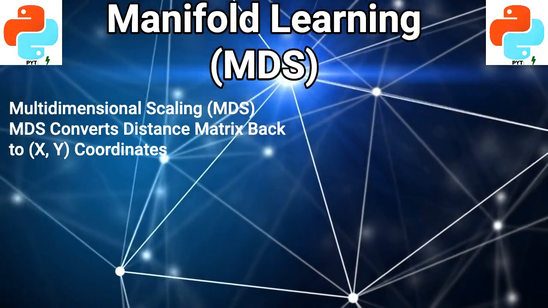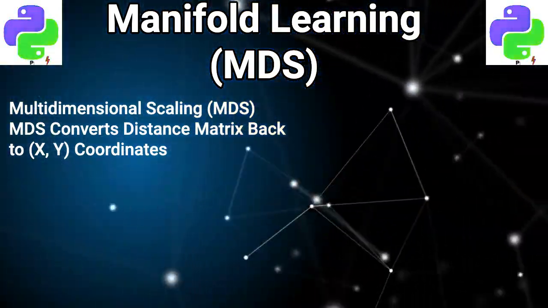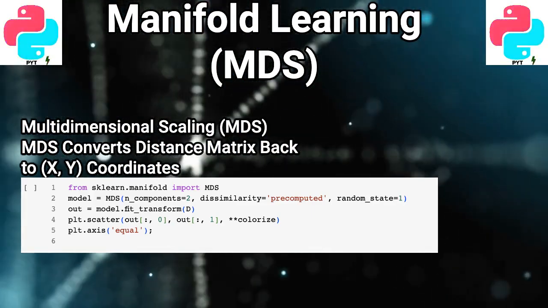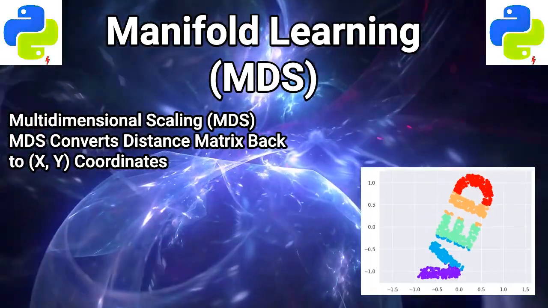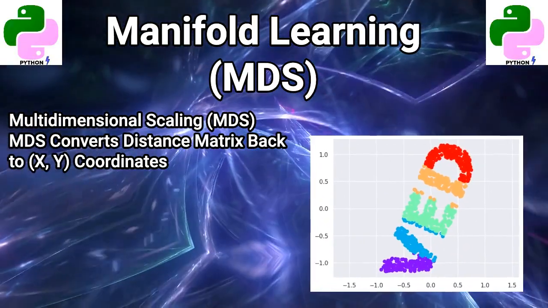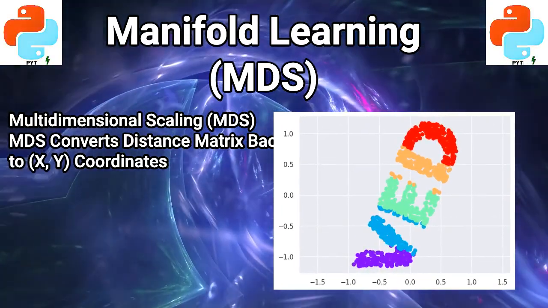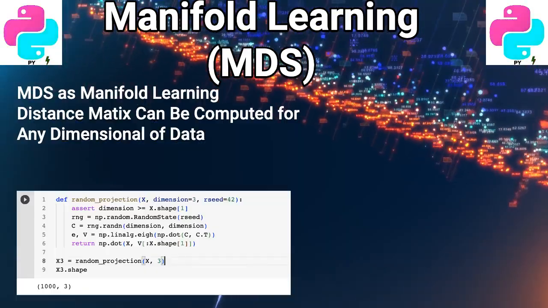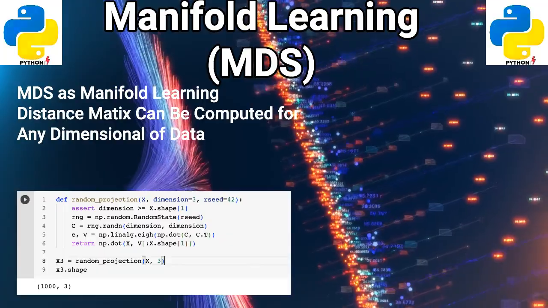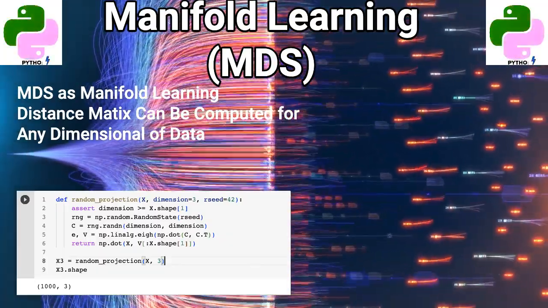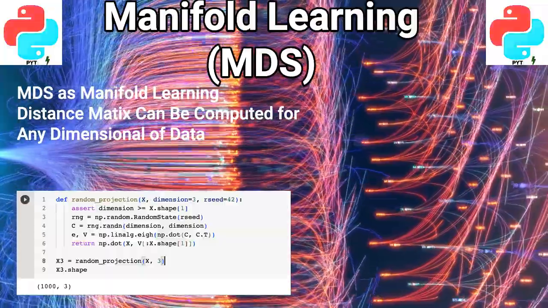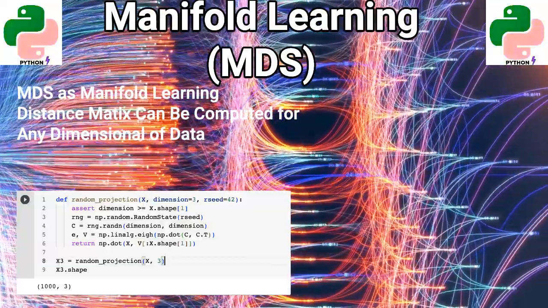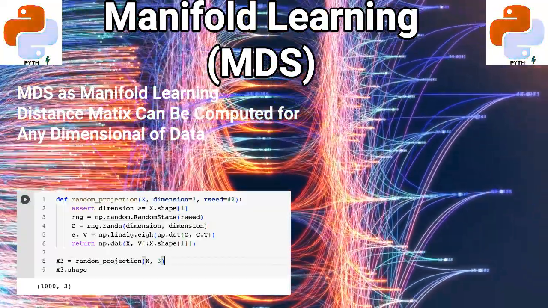It recovers a d-dimensional coordinate representation of the data. Let's see how it works for our distance matrix, using precomputed dissimilarity to indicate that we are passing a distance matrix. The MDS algorithm recovers two-dimensional coordinate representations of our data using only the distance matrix, defining the relationship between the data points. This is very useful in manifold learning since distance matrices can be computed for data in any dimension. So, for example, instead of simply rotating the data in the two-dimensional plane, let us illustrate this with our example. We can project our word image into three dimensions as shown in the Python code.